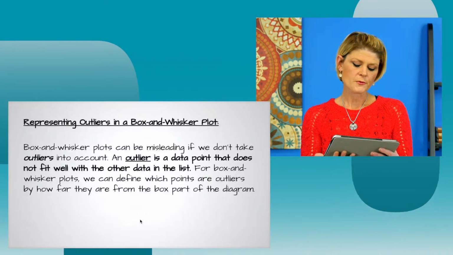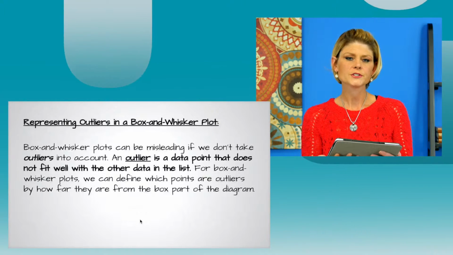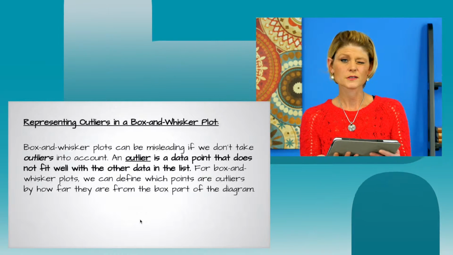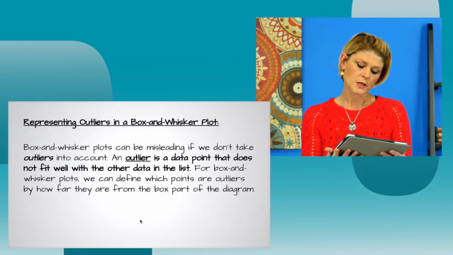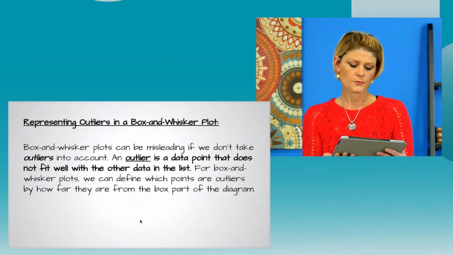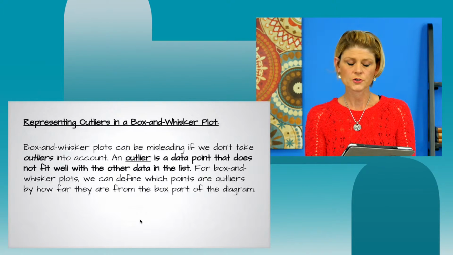Okay, let's talk about representing outliers in a box and whisker plot. Outliers, it's really important to understand because they can really skew how we draw conclusions about our data. So box and whisker plots can be misleading if we don't take outliers into account. Again, you might want to write this down in your math journal.